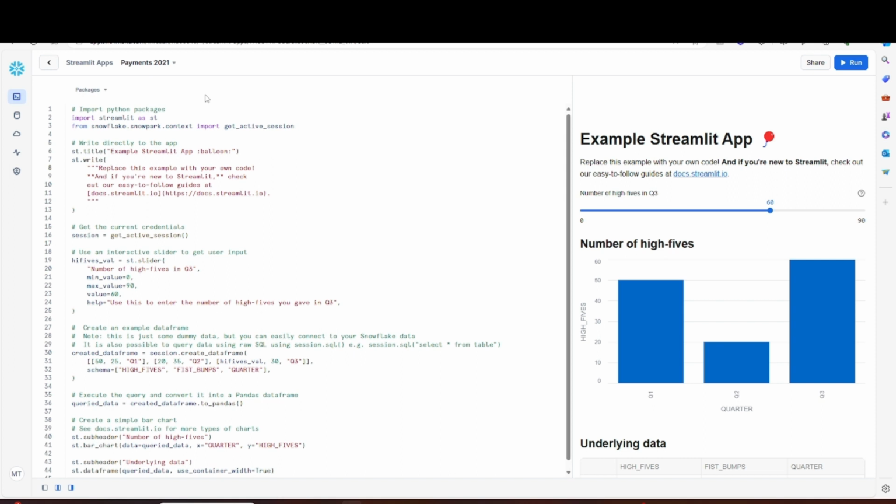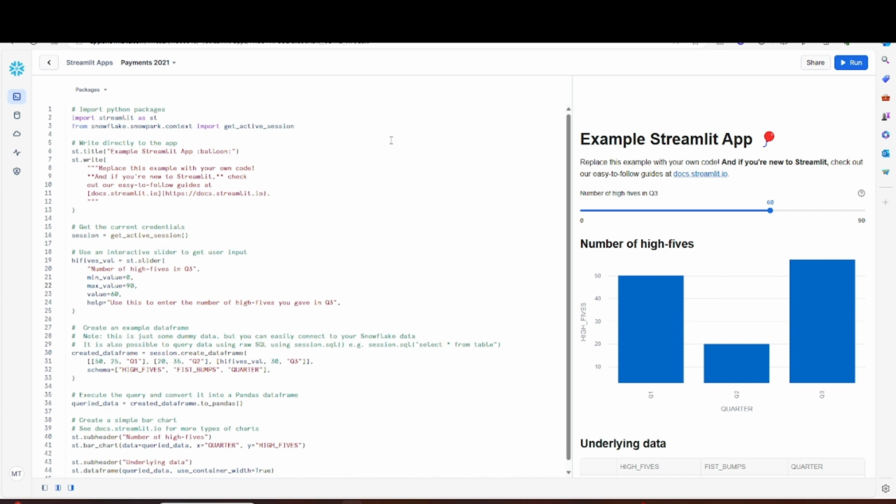So looking into this, let's see. This is basically an example, right? Once you click on Streamlit, on the left hand side, you will get to see something like this. This is an already built Streamlit app, for example. I think this is basically a little template on how exactly this web application has been built, right?